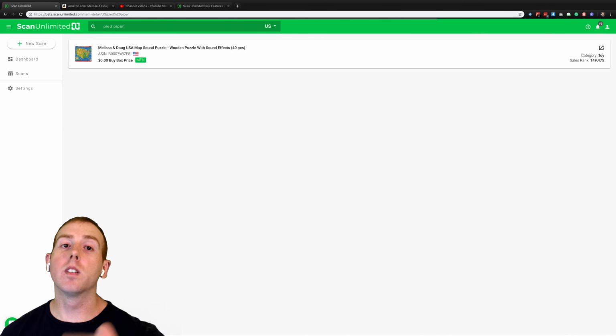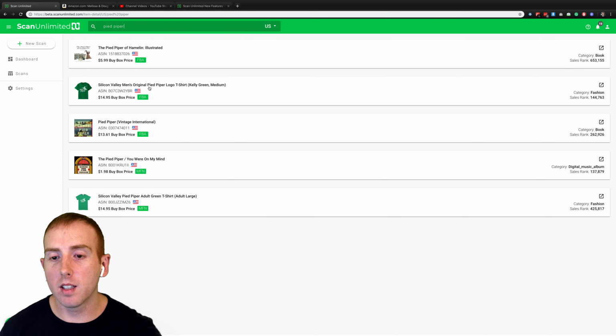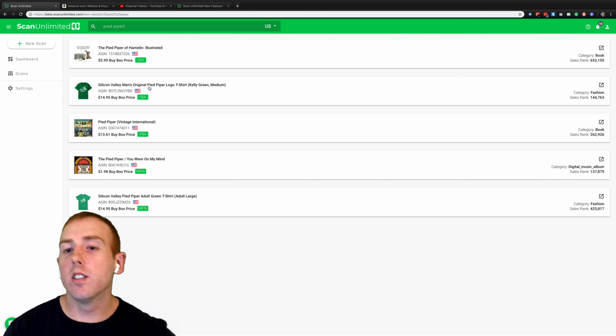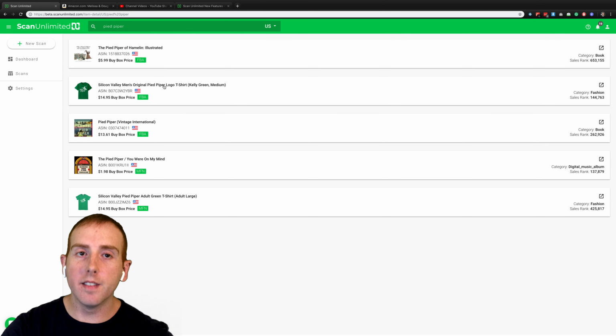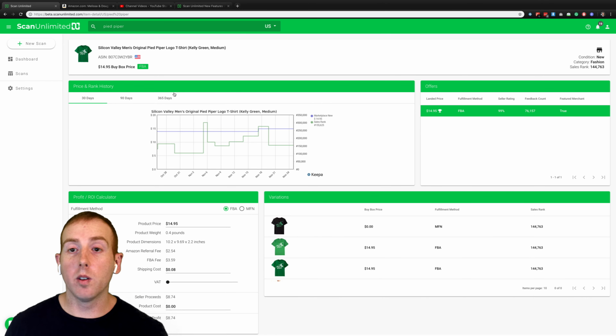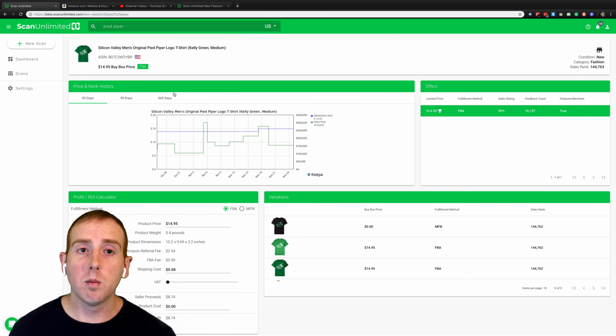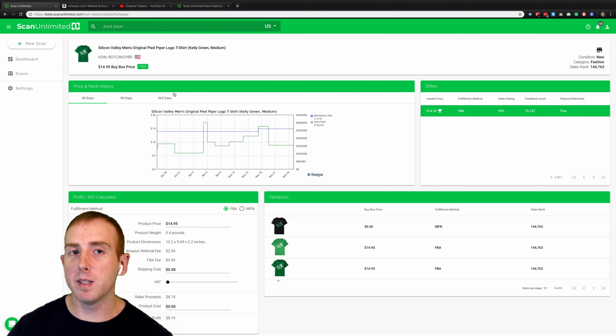So it's going to give me all the results for that keyword, Pied Piper, and then I'd be like, oh, well, I wanted this shirt. This is the one that I wanted to source. So you just click it, and then you get the product detail of that specific item alongside all the other components. So that's really cool. You get to do keyword searches now. Granted, not in bulk yet, but we're making our way. This is our baby step to that.